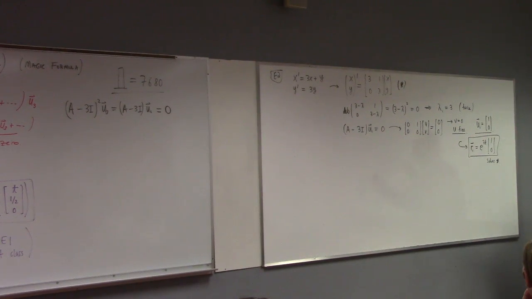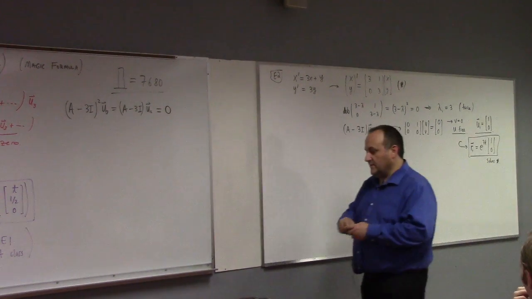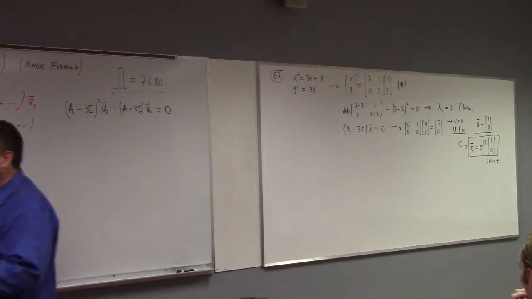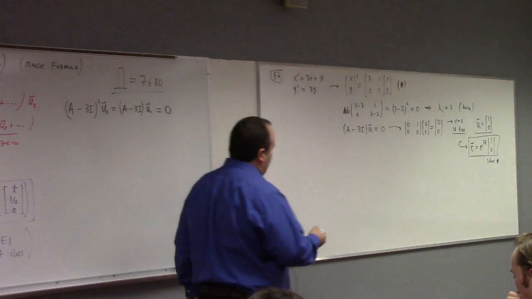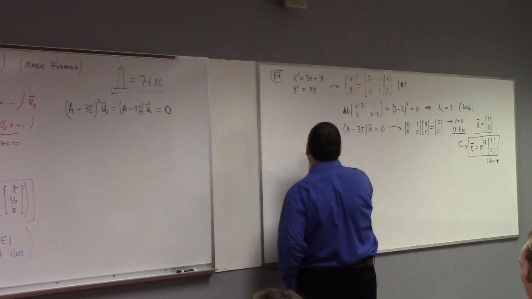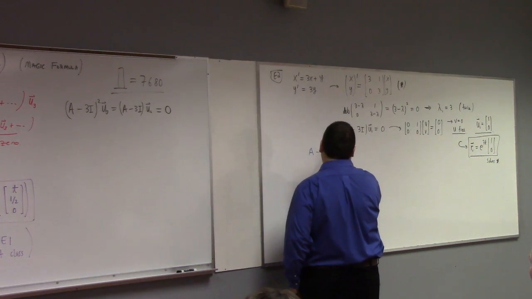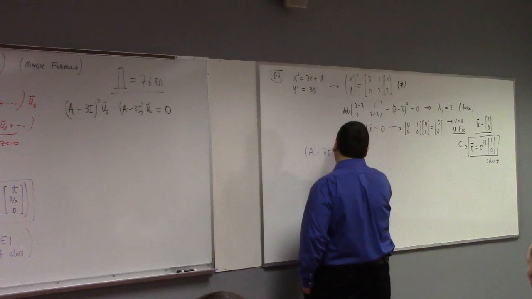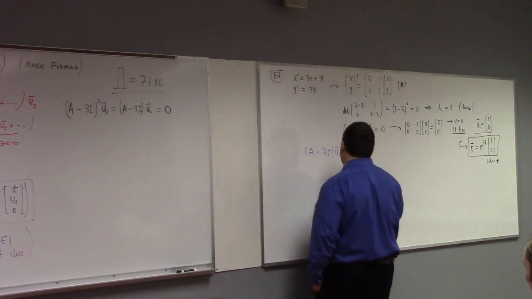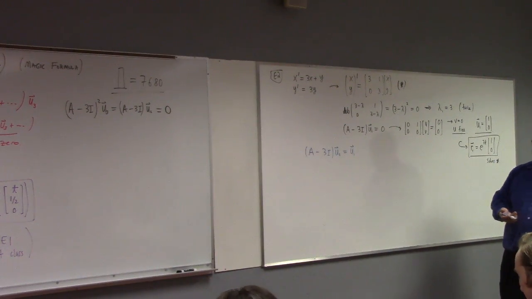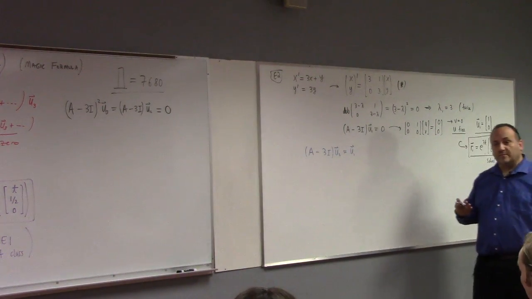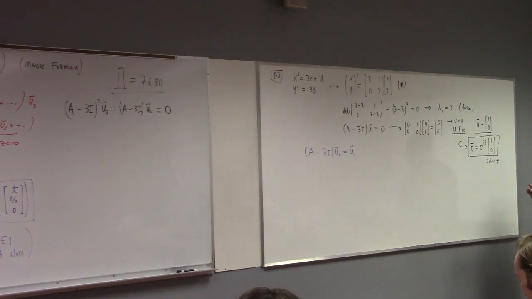So let's finish it then. To finish it, we do the same thing that I just did over here, which is to solve the chain condition. So the chain equation here, we're looking for a (A minus 3I) times u2 equals u1. This is easier than my example 1 from last class because it's a 2 by 2 problem, right? But even for the 2 by 2 problem, you don't always have enough eigenvectors.